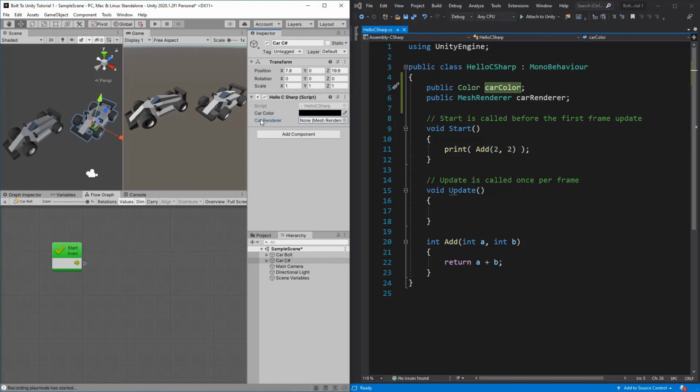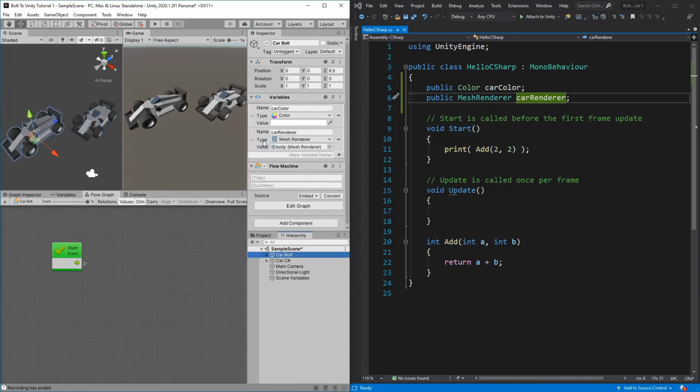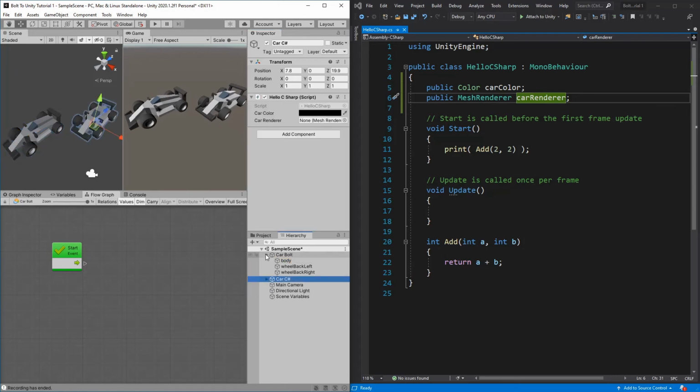So here's our car renderer. Just like our car Bolt, if I select that here, we have our variable set up for car renderer. We have the game object body inside of car Bolt that we're referencing for this value. Let's do the same thing for our C# script. For my car C#, my separate game object, I've got another body here. I'm going to drag that into our car renderer here, and it says the same thing as our Bolt variable, body mesh renderer.